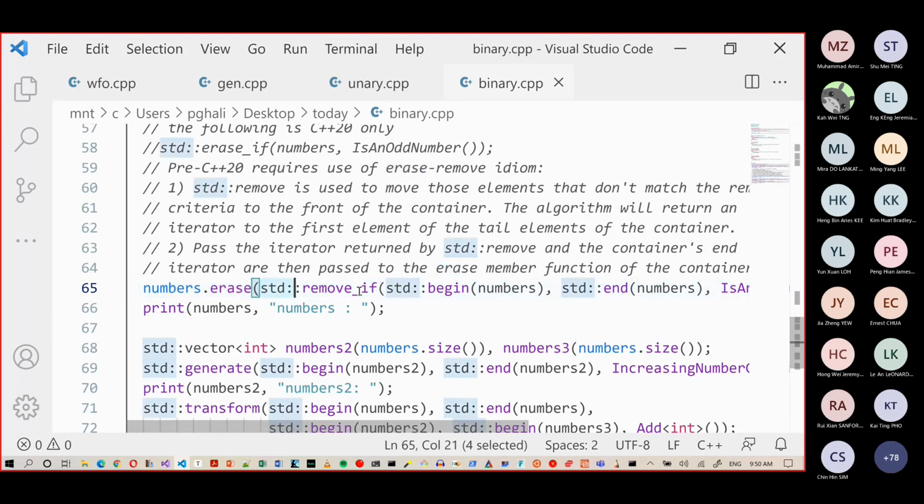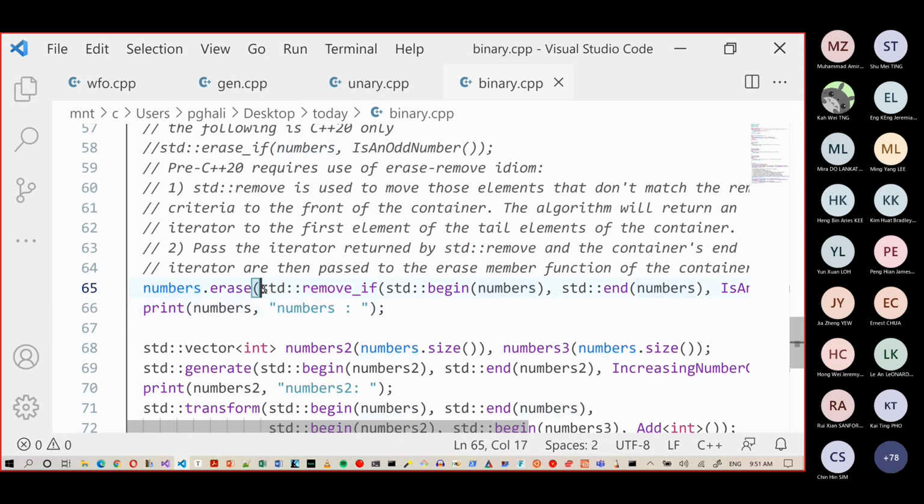What remove_if does, though, is that it returns an iterator to the start of where all the odd numbers begin, right? So it did some hard work. It packed together in the front all the even values by shuffling them around, and then after the even numbers are done, all the odd numbers begin. But of course, you want to remove them because they serve no purpose. And it doesn't change the size. So all you have done is completed the first step of the erase remove.